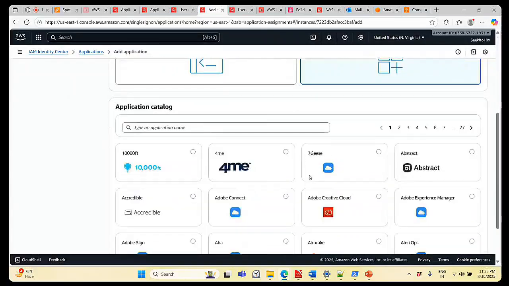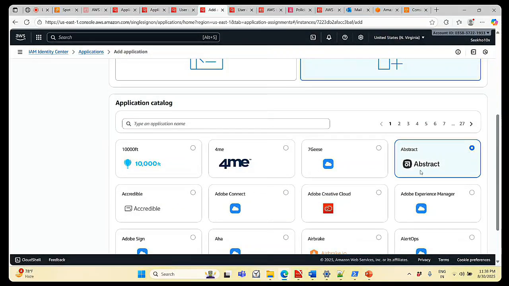Let me take from the catalog and let me try. It should come on.